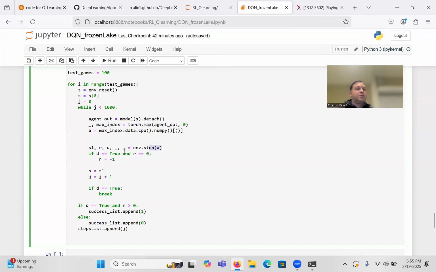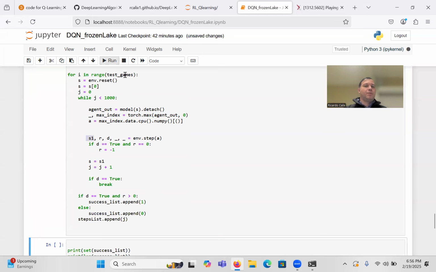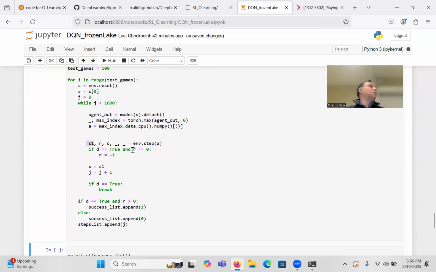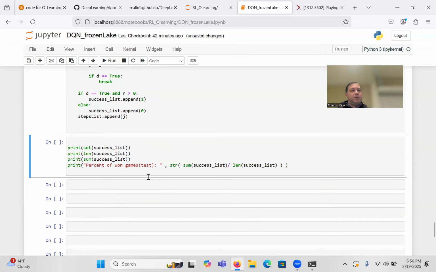That action is given to the environment, which provides the future state plus rewards and things like that. So you can keep track of things. You keep track of these, and essentially that's it. So you play the game and you're just keeping track of the information. If you wanted to view this, as I said, you'd have to record in a list the states and so on. And I'll try to have that by next week.